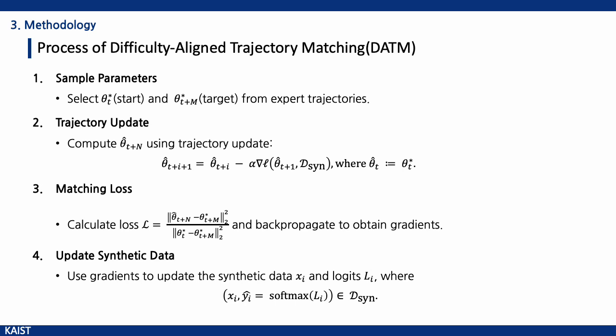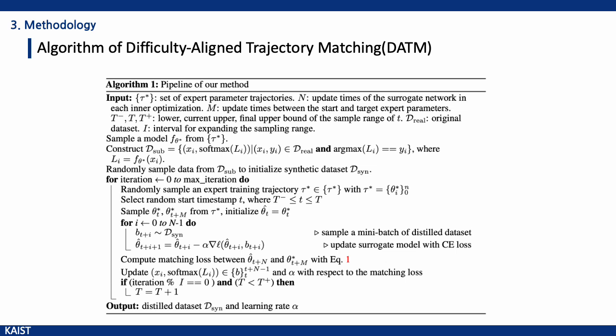Finally, in the synthetic data update step, the gradients are used to update the synthetic data xi and the logits li, where each data label pair xi, yi hat belongs to the synthetic dataset D-syn. By iteratively performing these steps, the DATM ensures that the synthetic data aligns with the expert trajectories, improving the effectiveness of the distillation process. This algorithm summarizes the process we discussed earlier.